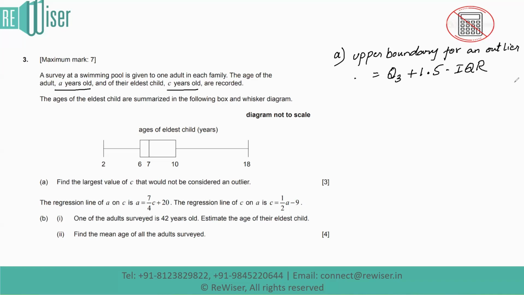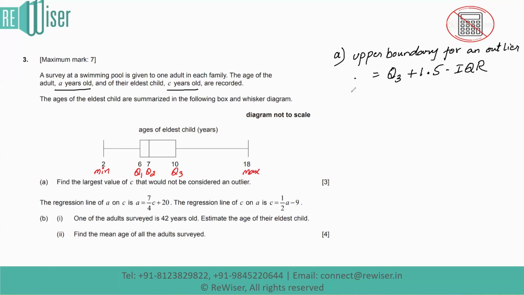Upper boundary means if you have any value up to that upper boundary, it is accepted. And if you have any value greater than that, we have to reject it. So that would be an outlier. Now, Q3. In a box and whisker plot, this is how it would be given. This represents the minimum value. This point would represent Q1, this represents Q2, this represents Q3, and this represents the maximum data value.